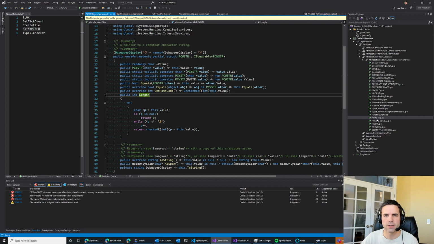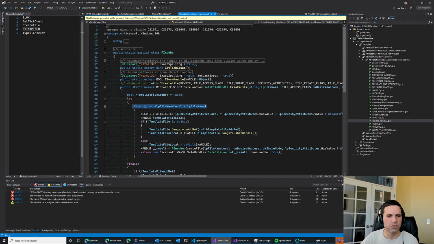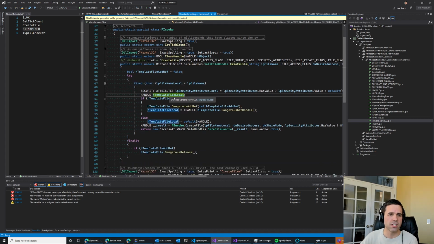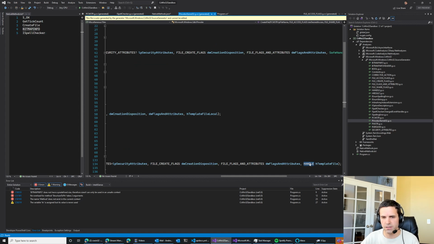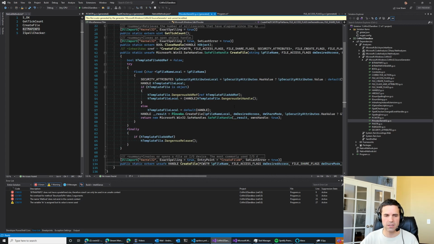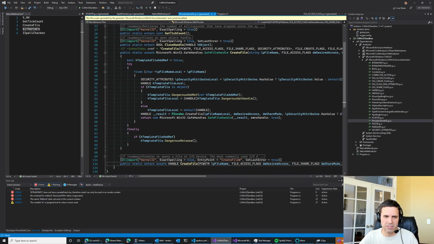Which is why we have, wherever it went here. So if we drill into create file, it's doing the string arithmetic, and here's our safe handle code, by the way. I mentioned the extern method doesn't take a safe handle. It takes the native struct, the type def that you would take in native code. And that's useful because sometimes you just have the value for the handle and you don't have a safe handle, and you don't want to create a safe handle object just so that you can pass it in.